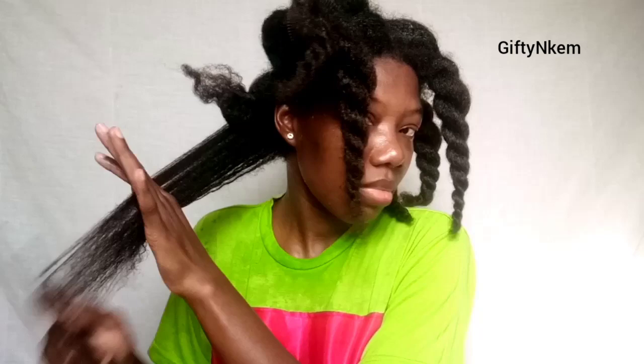Because most times when you watch my videos I use my fingers to detangle, but in this particular video I need to get that smooth, well-detangled hair before cutting my damaged ends. That is why you can see I'm using all the tools to detangle my hair. Also, some natural hair gurus advocate using special scissors called shears for trimming your ends. For me, I really don't mind which scissors you use as long as you get the basics of this process done. Not everybody will get those special scissors, so as long as you trim your hair on schedule, you're good to go.